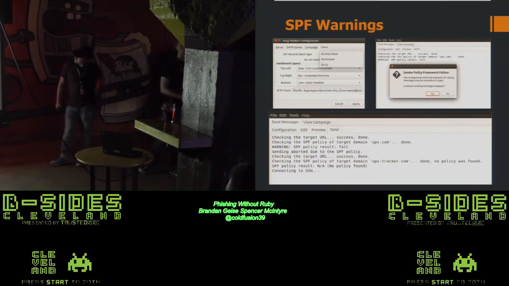So what we can do as an attacker is check that record and try to predict what the outcome of that check is going to be, and then tweak our message from there prior to sending them out. What this allows us to do is hopefully tell ahead of time with a little bit more accurate certainty whether or not our emails are going to go through, or if they're going to be flagged as spam. And if they are flagged as spam, it's going to tell us and say, hey, there's this SPF violation.